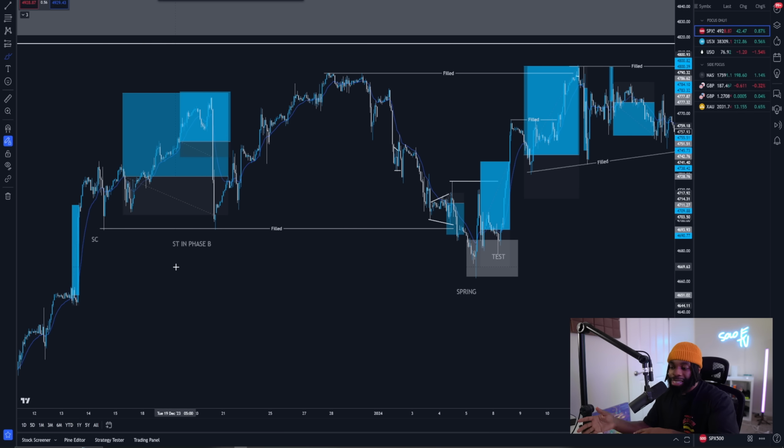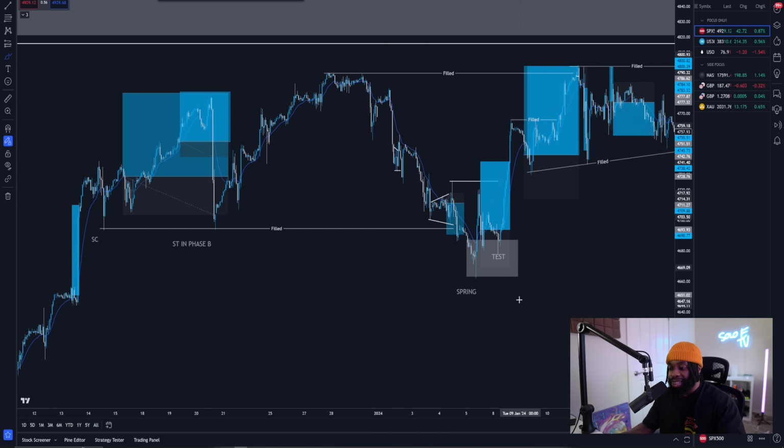Now, it's best to catch this on a higher scale, like a 1 hour, daily, or 4 hour time frame, because you can get the bigger picture. And when you get the bigger picture, you can catch more pips and more points. So seeing that we are already on a 1 hour time frame, I'm already knowing that this right here is probably a trade that I 100% should be getting into.